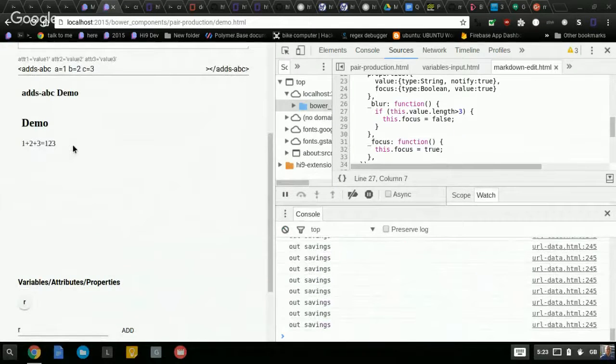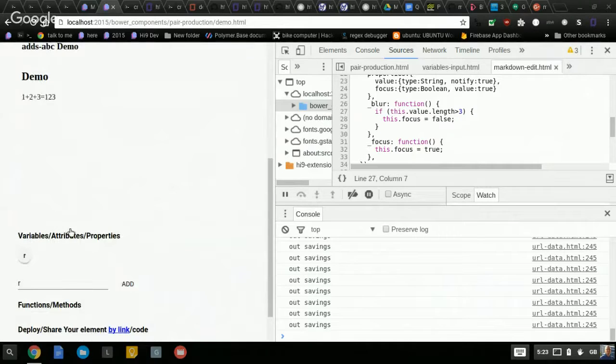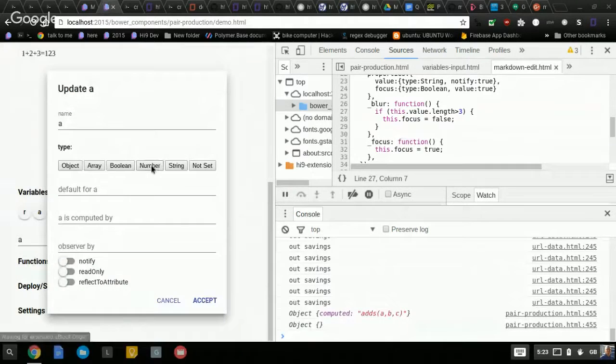And there we go. So as you can see, it's coming out as A, B, C, and we're getting A plus B plus C, very literally, because these are being interpreted as strings, as you might expect, being HTML attributes. Now, let's add A as an attribute as well, and let's get this to be coerced into a number.